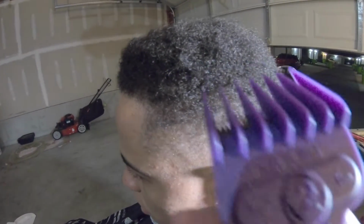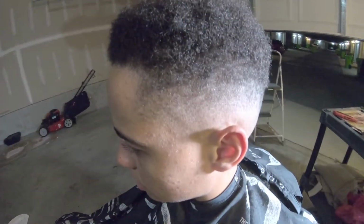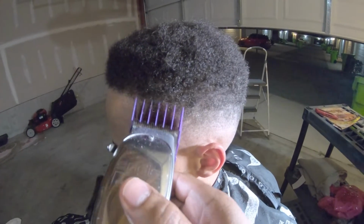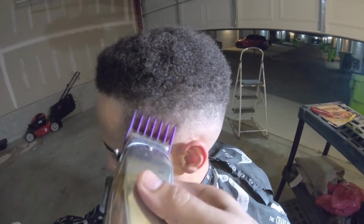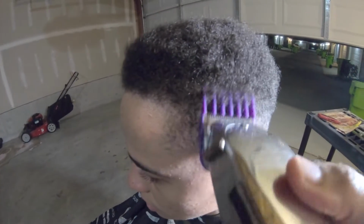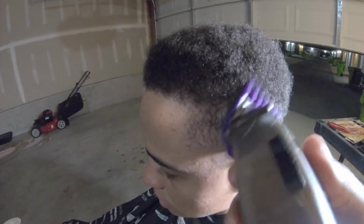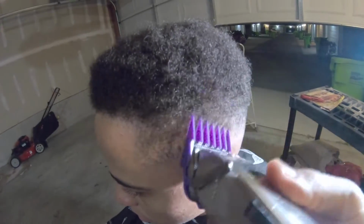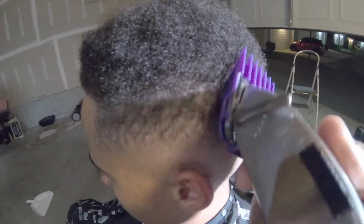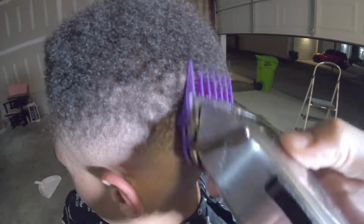Now I'm gonna grab my 2 and I'm going to take that with the taper level closed, and I'm going to flick out the very top guideline that blends into the rest of the hair. Doing this gets a really smooth transition from the main bulk of the hair down into the side of where the fade is, or where it starts.